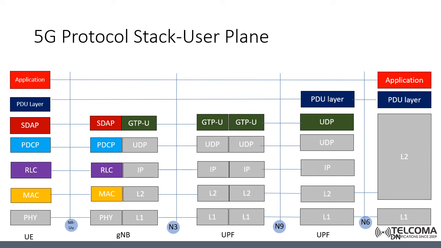The protocol stack for the user plane, which is also called the data plane — the actual plane carrying network user traffic — is related to the PDU session, where the PDU is transported between the user equipment and the UPF during the PDU session establishment. The 5G New Radio user plane contains the Physical Layer, the MAC layer, the RLC layer — the same as LTE — and has introduced a new layer called SDAP, Service Data Adaptation Protocol.